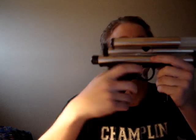This is a PPS gun, they've been making it forever, Palmer Pursuit Shop. It is a Sheridan, made out of brass, just like the old school PGP style pump guns. Price point on these is anywhere between about $350 on up. The really nice ones will fetch 500-ish. It's a stock class gun.